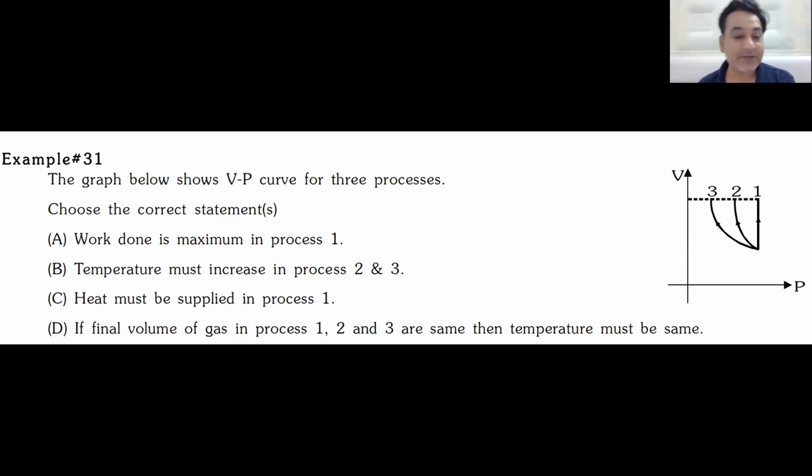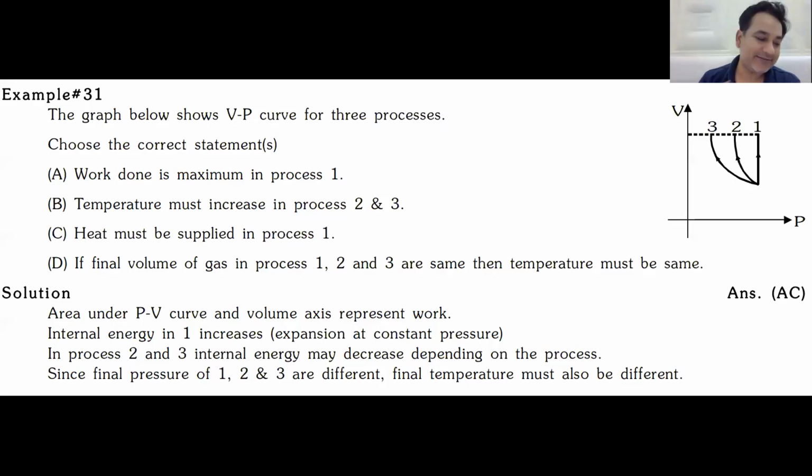Now I give you a minute to think about it. Remember, it's the VP graph, not a PV one. Let's see which of them is correct, and the correct options are A and C. A is obviously correct. Yes or no? Now look at B. B says must increase, and there is a problem with must. If it was may, it was correct. Do we understand this?